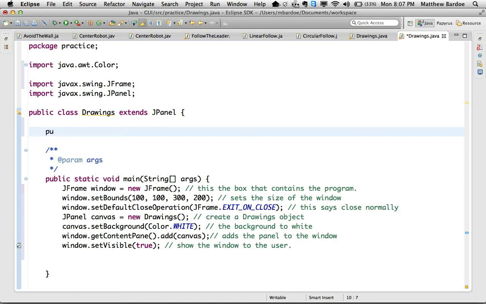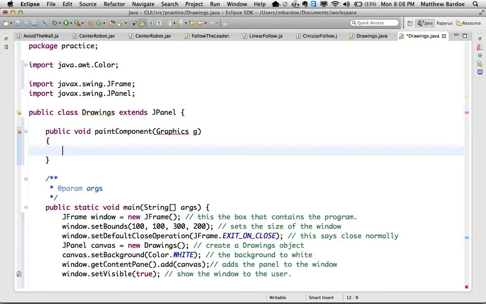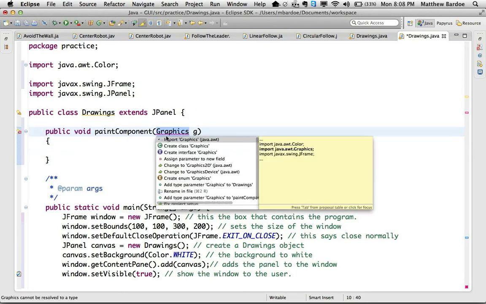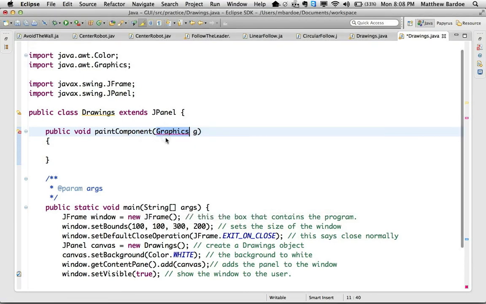The important method here is the public void paintComponent method, which gets fed in something called Graphics. This is a method that is called by the computer generally, and it says, oh, I need to draw you. How do I draw you?